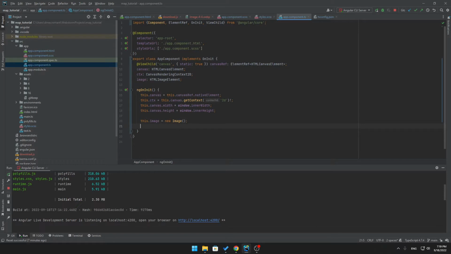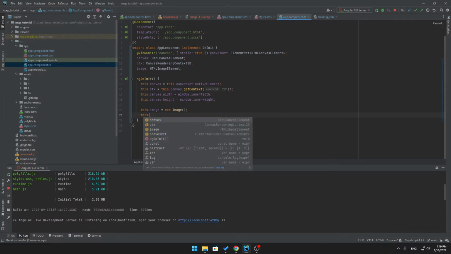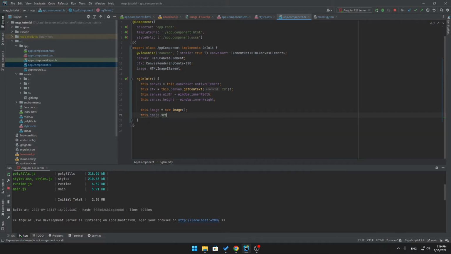So we have a new image, and now we have to specify the source for this image, src. Okay, this image 4.4, oh sorry, 4.4 in WebP format.